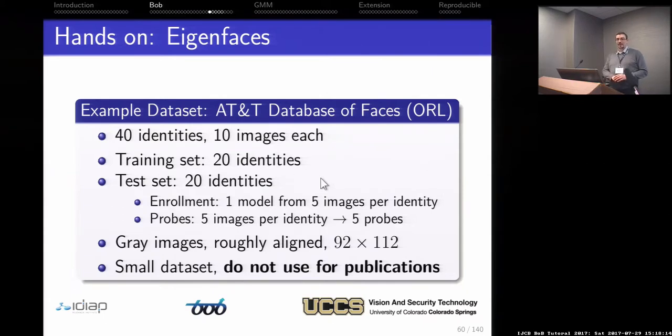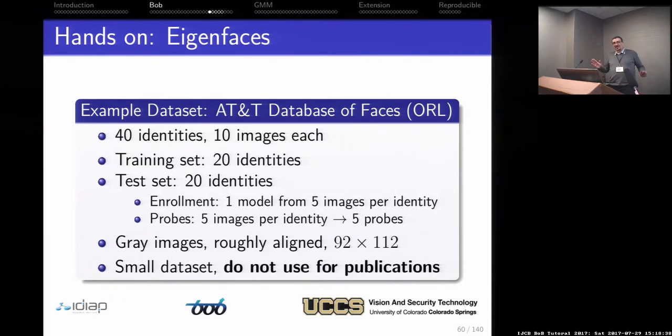And the probing is done by using the other 5 images per identity. So we have 5 probes, we have 5 genuine scores per subject. This data set contains gray images, which are roughly aligned to 92 by 112 pixels.